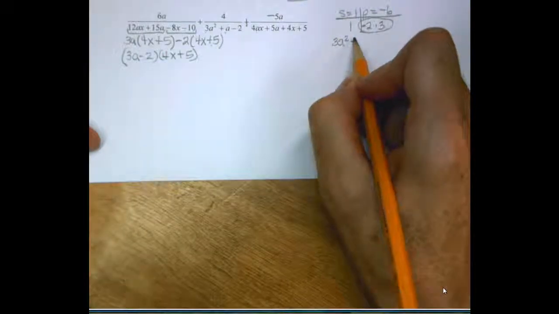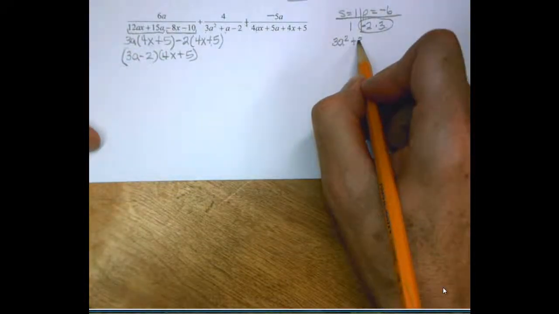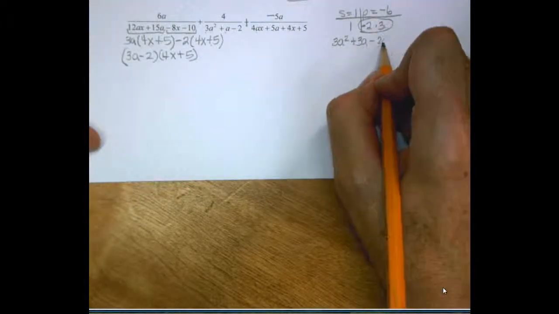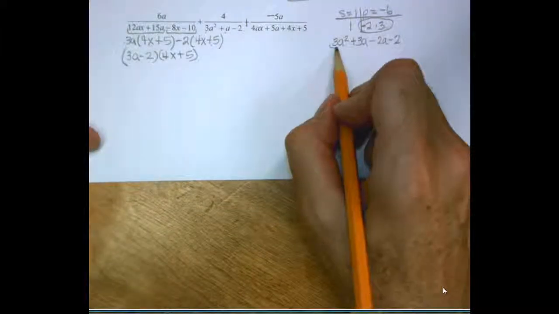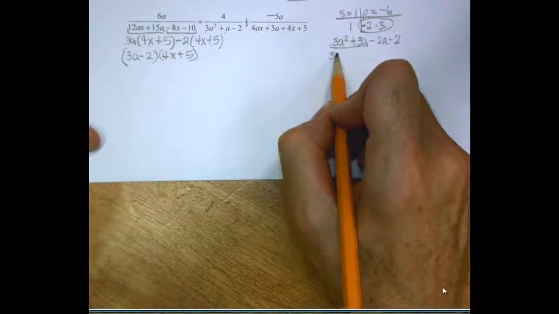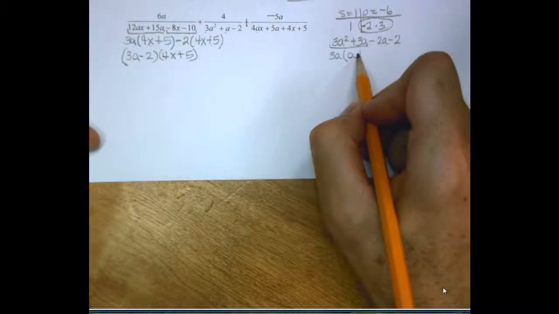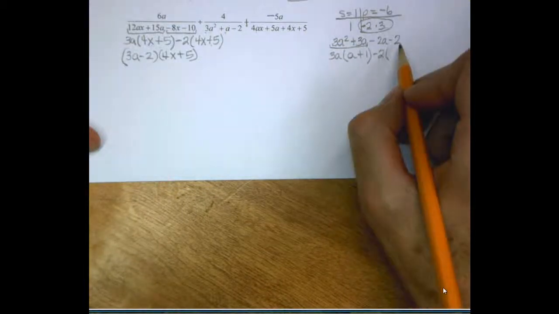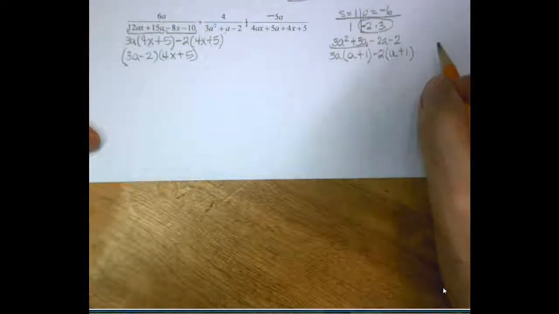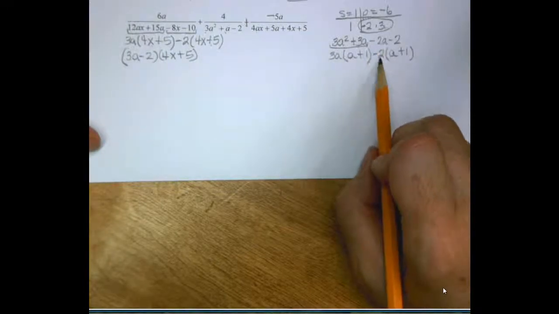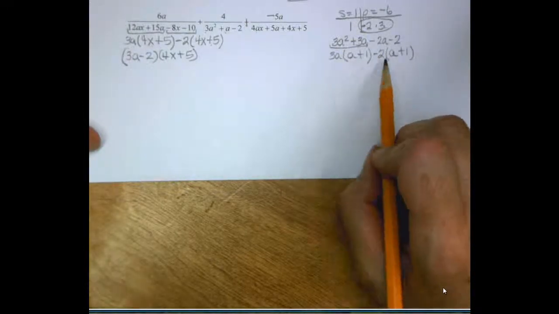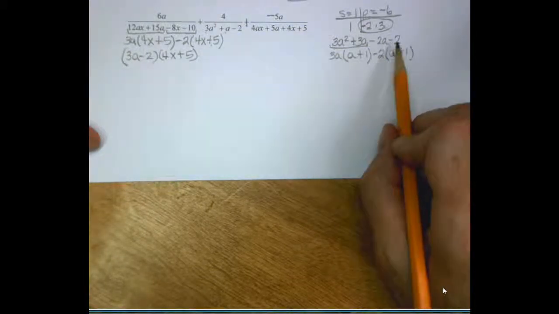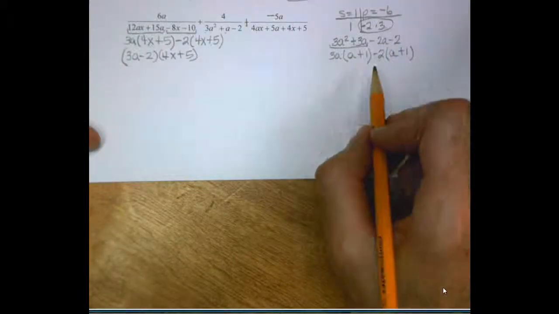And I can put these in any order I want. And I just decided I'd like to put that 3a next because the 3's will match. And then I'll have a minus 2a minus 2. And for the first pair, I can pull out a 3a, and I have left a plus 1. And for the second pair, it looks like I better take a negative with that 2 and make it also an a plus 1. Now I can double check, anytime I pull a negative out, double check to make sure that I have the signs right. So negative 2 times a will give me negative 2a, and negative 2 times 1 does give me a negative 2. So I pulled the negative 2 out correctly.